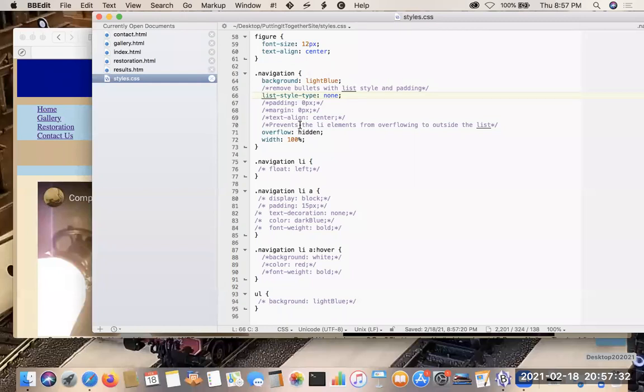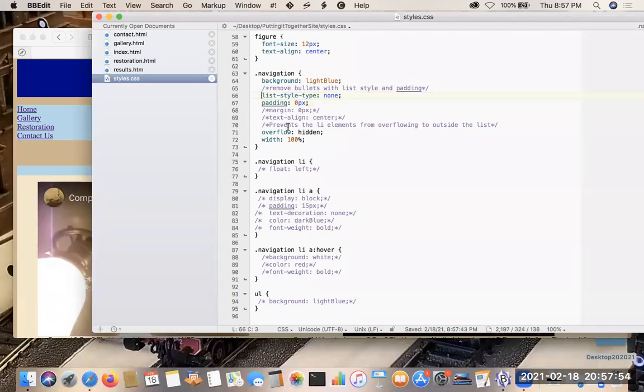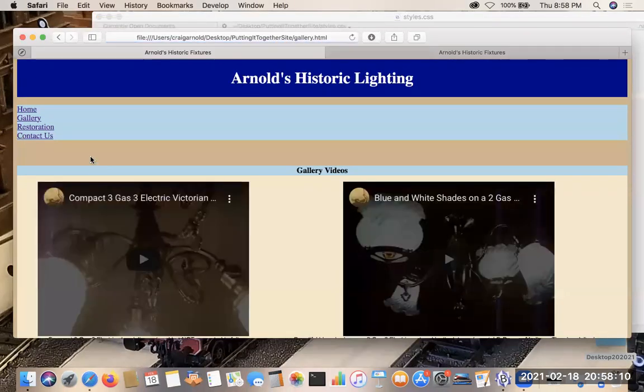What if I add in padding of 0, or padding at 0 pixels? So let's add in padding at 0 pixels. So I'm going to save this. You can probably guess what it's going to do. It moved them over there tight against there. Now watch this. What if I put back the bullets? So I've commented out the line to get rid of the bullets. So by default, they should be there now because I've gotten rid of that line. But look, they aren't there.